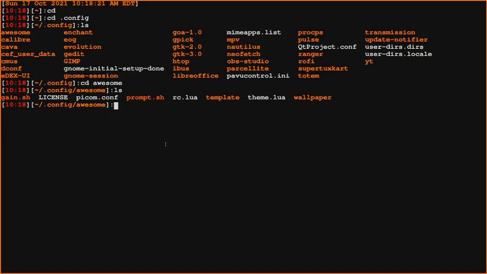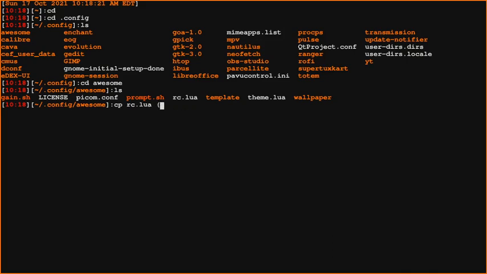Like I explained, those are folders you need to get somewhere else on your system by doing a cp command, source template, for example. Here you would type the path to the original template file for your awesome rc.lua, in fact. So this would be the rc.lua original, and then you would just type the directory in which you want to paste it, which would be this directory that we're in right now.